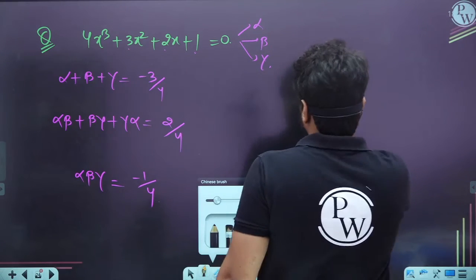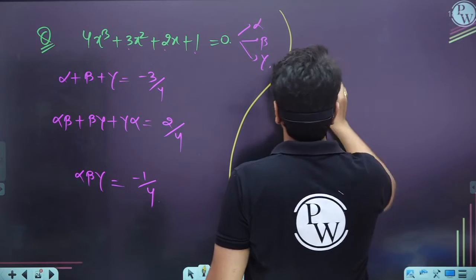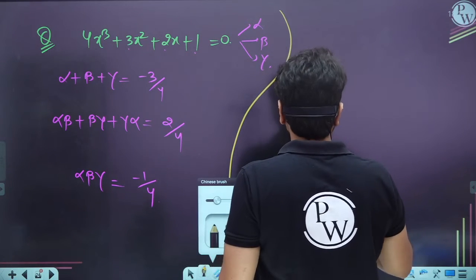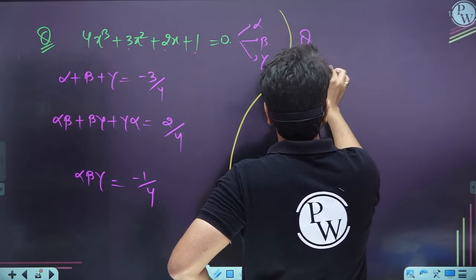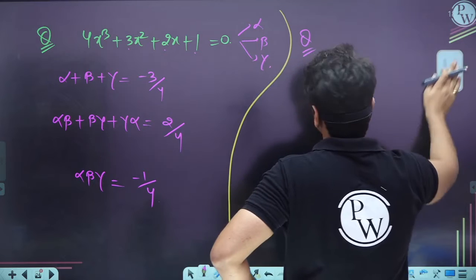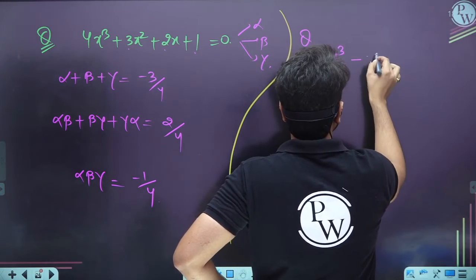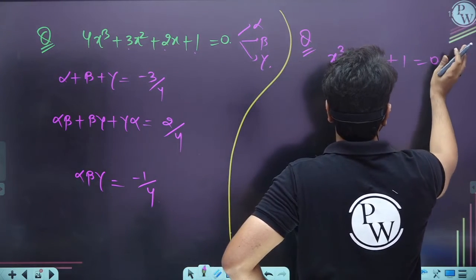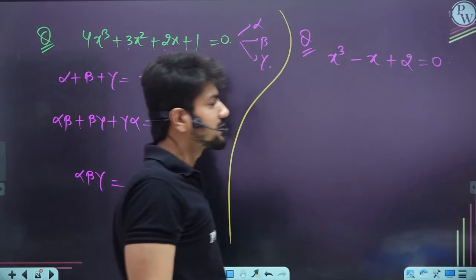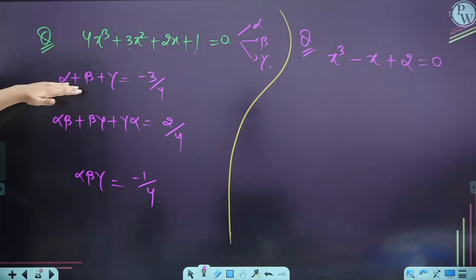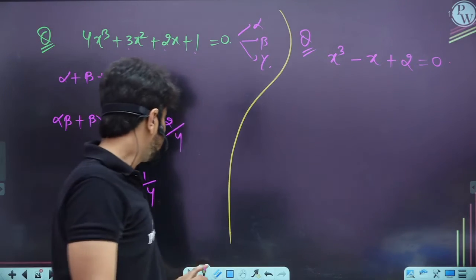Okay, if this is a degree 4 expression, or let's take a few more examples of cubic only. x cube minus x plus 1 equal to 0, x cube minus x plus 2 is equal to 0. Suppose this is the cubic equation I am asking. Again, the same three roots. What are some of the roots of these three equations? Again, these are the three values I want to write.